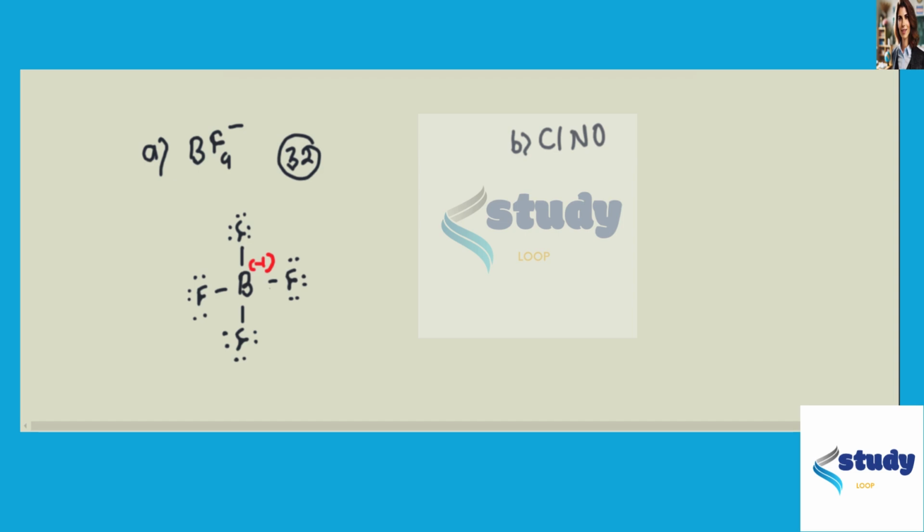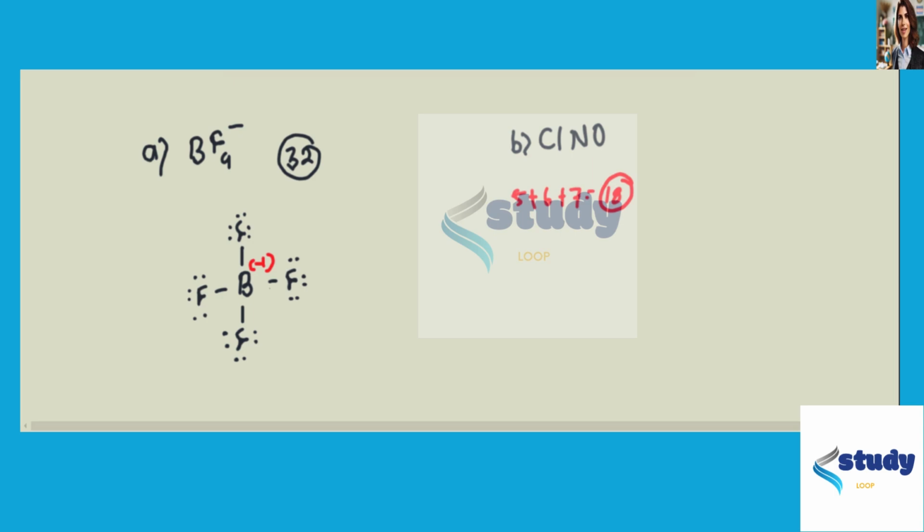For nitrosyl chloride, let's do the nitrosyl chloride Lewis structure. On the periodic table, nitrogen is in group 5, sometimes called 15, so it has 5 valence electrons. Oxygen has 6 valence electrons and the chlorine has 7 valence electrons, for a total of 18 valence electrons. So 5 plus 6 plus 7 equals 18.